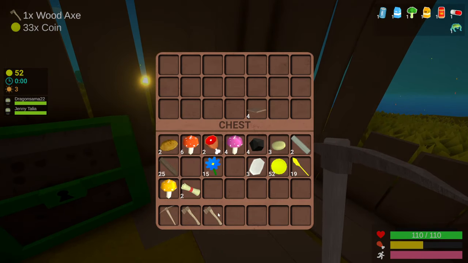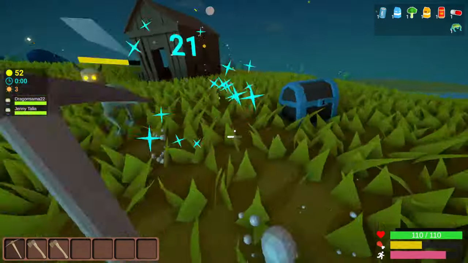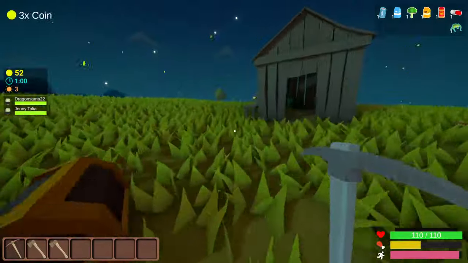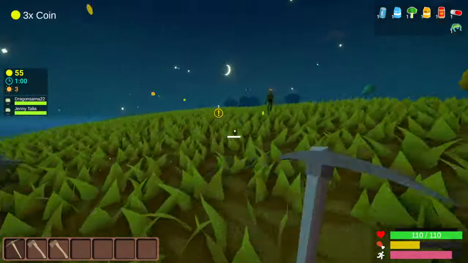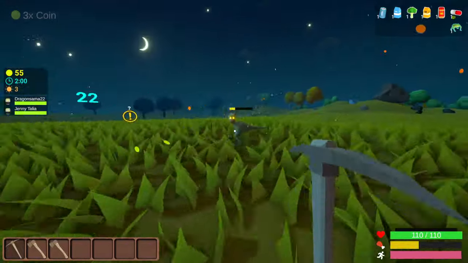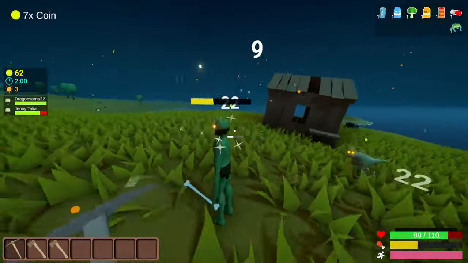I should keep that axe. Yeah, let's do that. Oh. Two walls that we don't need. Stations, basic, a chest. I need a little more wood. What is birch wood used for? I don't know. Now it hit me.